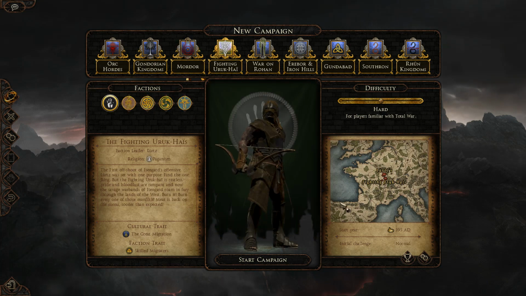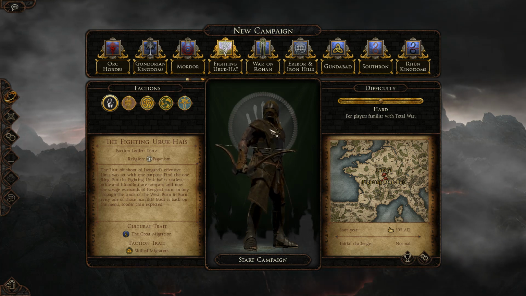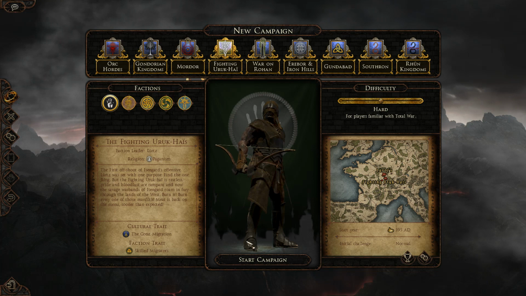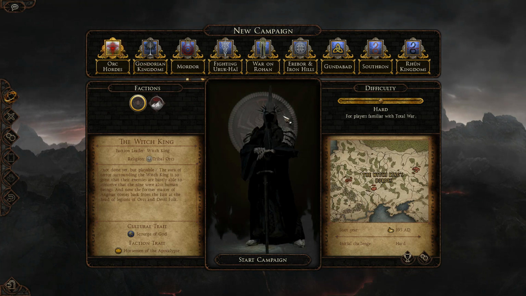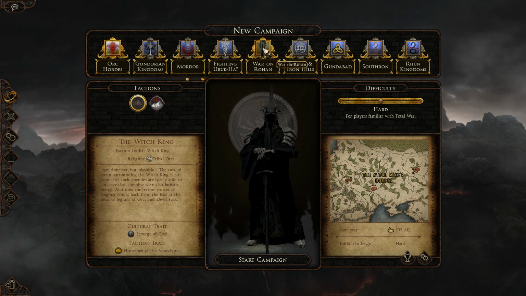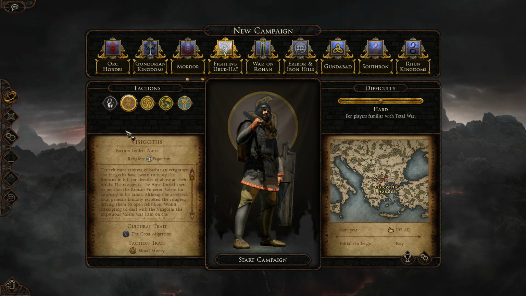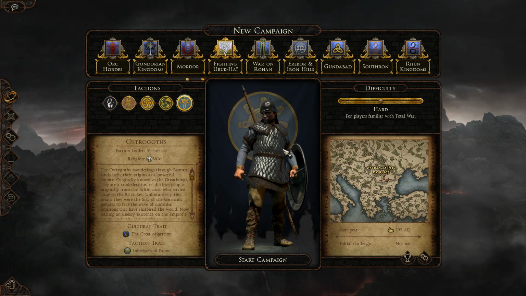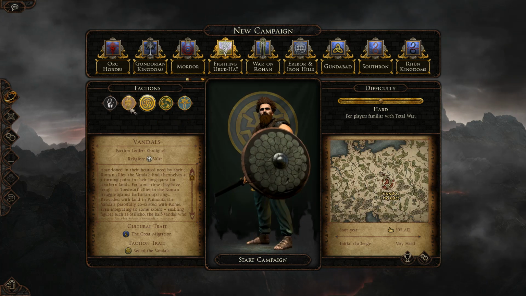Then we got fighting Urgahas. I must say, this guy looks really cool. We might actually do him because he looks really cool, because I was thinking doing the Witch King, but I must say this guy looks really cool, so we might actually use him. The Visigoths, so the Vandals and all those types of stuff, they will be removed at some point. We'll know for gameplay's sake.